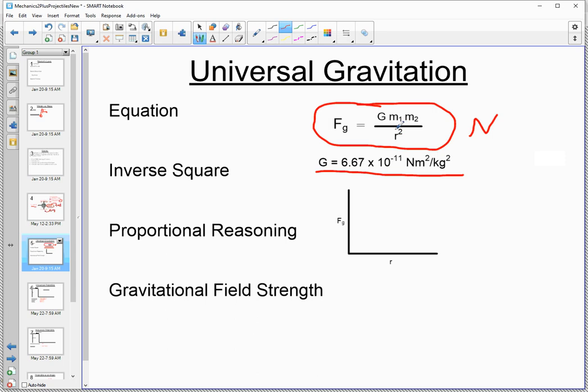And because we have r squared downstairs, when you go to graph y versus x, and your x is downstairs in the denominator and squared, hopefully you remember what the graph looks like. We've been doing it all year. The graph will be a hyperbola. It's the steep version of hyperbola because we have the r squared in the denominator. Now, proportional reasoning. That's the game we've been playing where you double this, triple that, and you decide how much bigger or smaller your answer actually is.